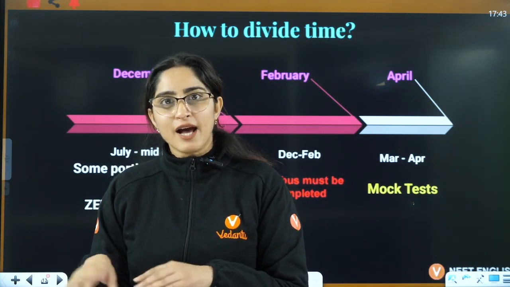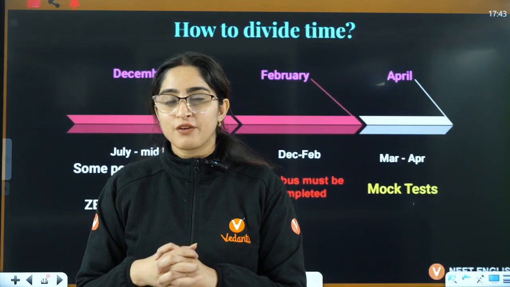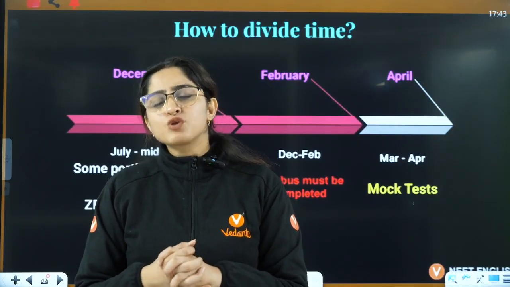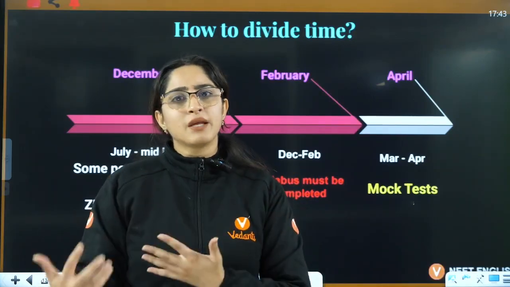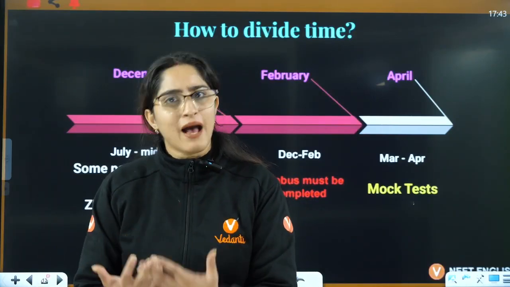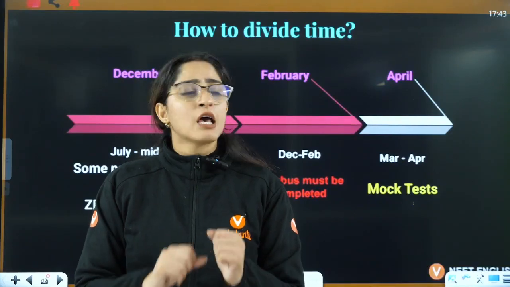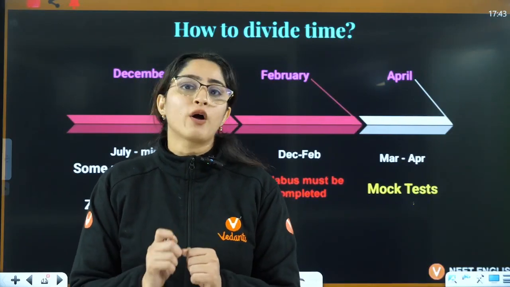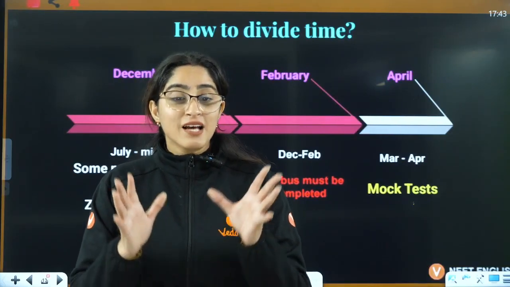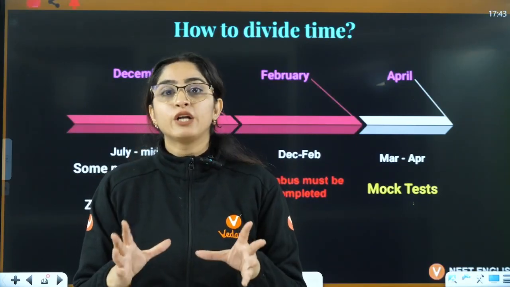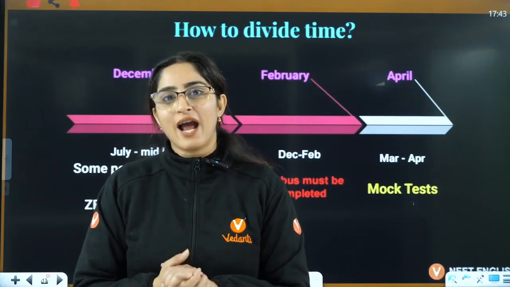In our DNA batch, we have completed the syllabus, revisions are going on, and something big is coming for those students who, maybe because of some reason, have not joined the DNA batch previously. It's okay. You still have 5 months. You still can change your game. Your full potential you need to use now, and that is in your hands, right?